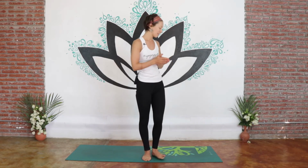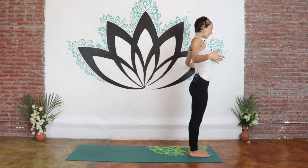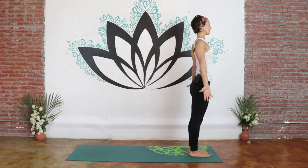Namaste. We're going to start our practice for our shoulder injury yoga flow at the top of our mat today in Tadasana, mountain pose. So let's go ahead and meet ourselves there. And let's just take a moment to check in with this posture.